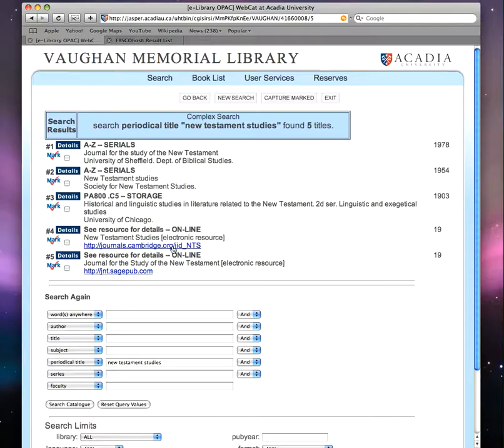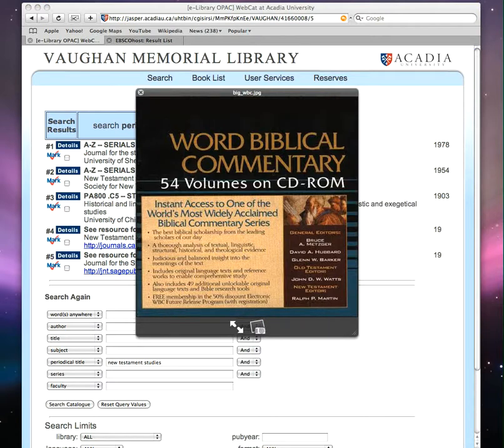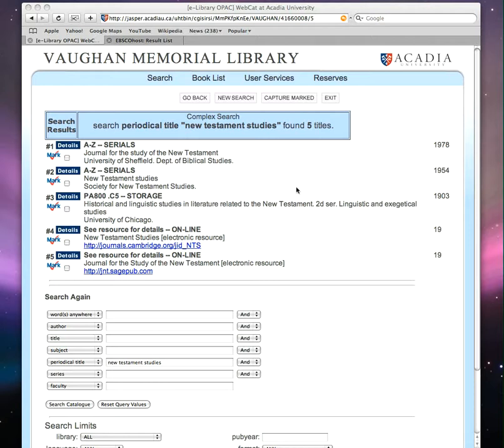So I would suggest when you find other articles in your IVP dictionary, as well as maybe Anchor Bible, as well as possibly your commentaries, what you need to do then is go back to the Vaughan Library at Acadia, search for the periodical title and see if you can find it, because you'll probably be able to collect quite a number of your journal articles online without having to even set foot inside a library.